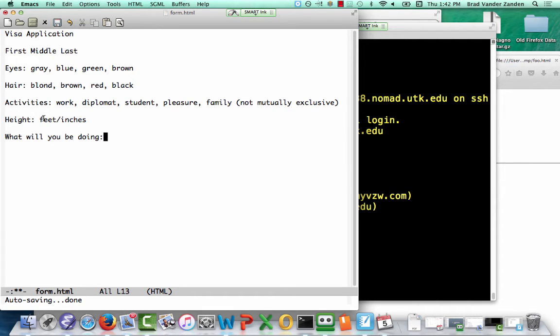You could probably pretty much get away with 1, 2, 3, 4, 5, 6, 7. But you try to keep consistency. These are two related pieces of information. Since you're collecting inches using a menu, you might as well collect height using a menu as well. You keep it consistent. Okay?